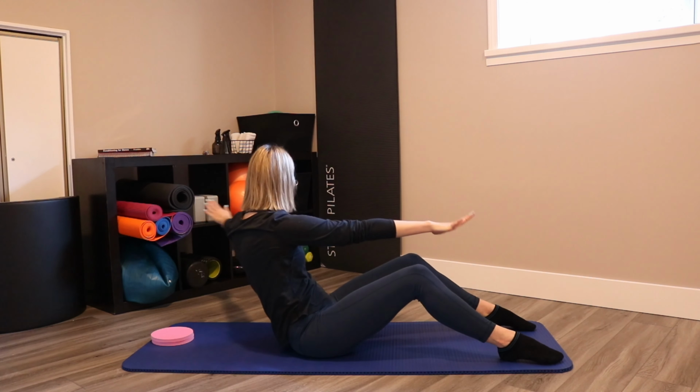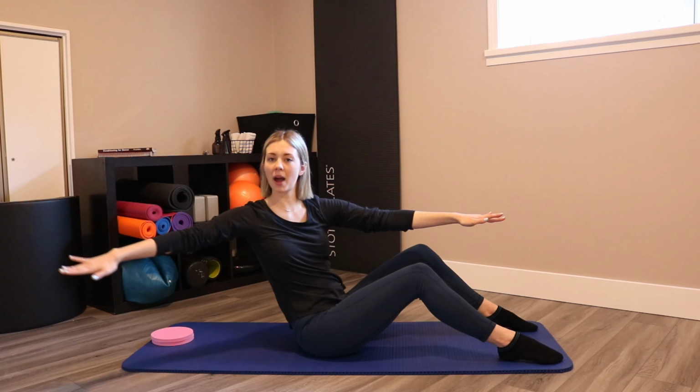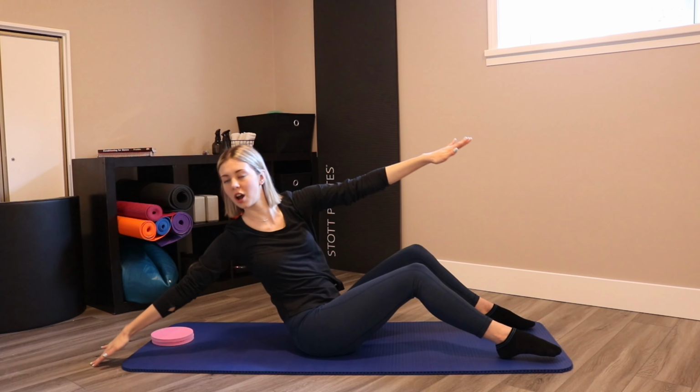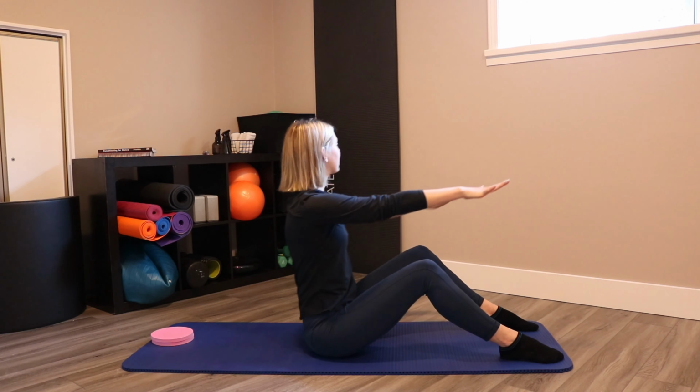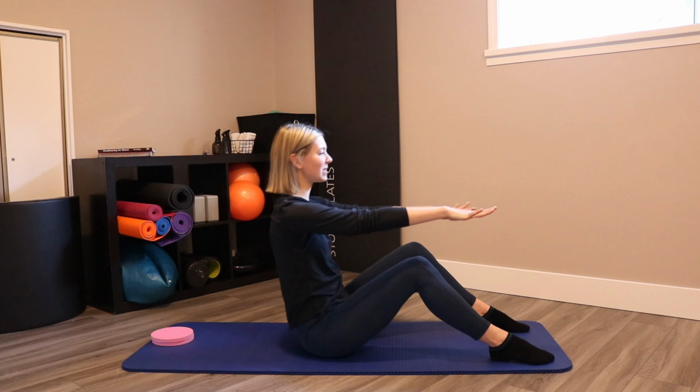Exhale, twist and roll back. Inhale, find some length. And then again, exhale as you go back and make sure that those hands stay parallel. You're not reaching on any diagonals there. And all the way back. Exhale, roll it back. Keep those feet planted, nice and heavy. Don't let them start to hover off.